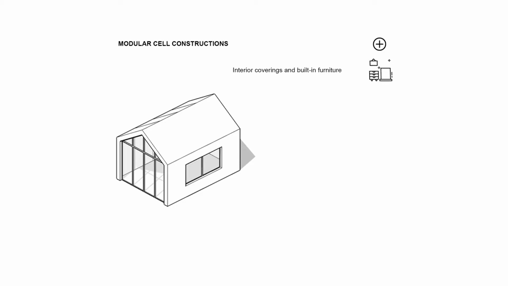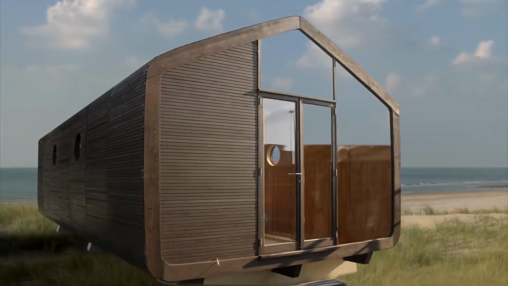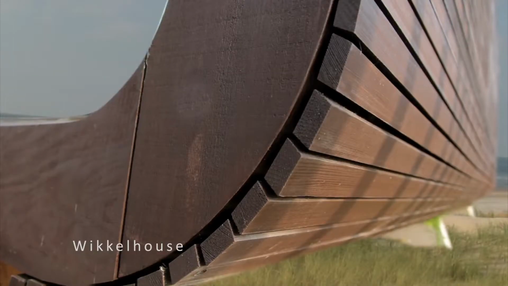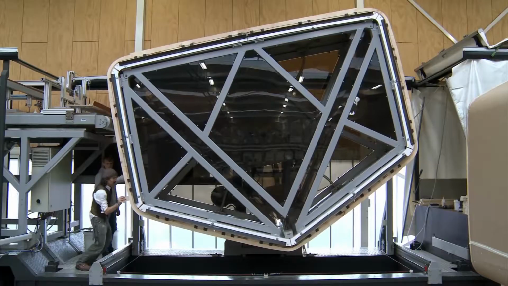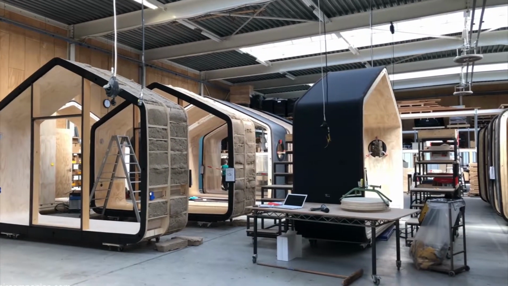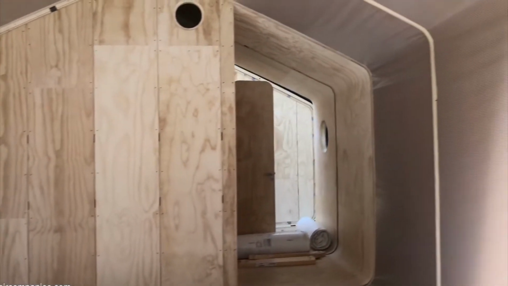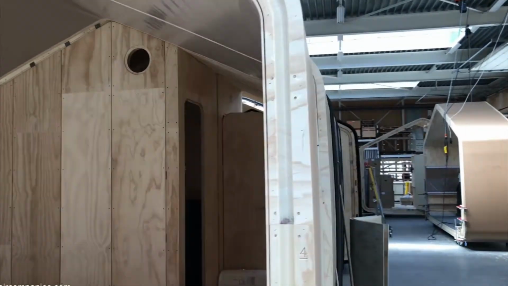The third type of prefabricated modules is modular cells. The whole building consists of several almost completed blocks. We have chosen Wicker House as a great example of this type of prefabrication. It consists of segments created by wrapping 24 layers of high-quality cardboard around a central mold. Each module weighs 500 kilos and is finished with a waterproof coating and wood paneling. The connection of two modules is provided by a bolted connection with threaded rods. It takes only a day to set up the whole house.